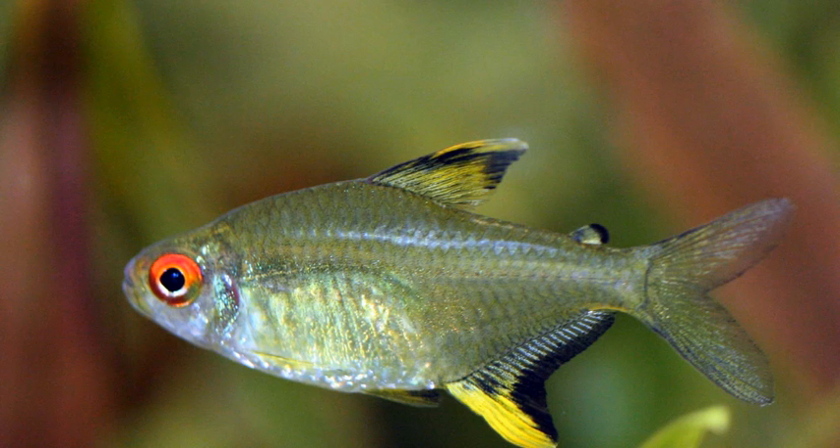The family of tetra fish that are community are all schooling fish. It's very difficult for a single tetra to thrive living by itself. This is a picture of a lemon tetra — they are often very yellow with a silver and yellow sheen, and visible yellow pigments in their skin. I always recommend at least a school of six schooling fish, meaning six of the same species, not one from each family, as they really don't understand each other that way. These fish have evolved to live together in groups and feel secure in schools. In larger tanks, a school of 18 to 24 is something everybody should experience.